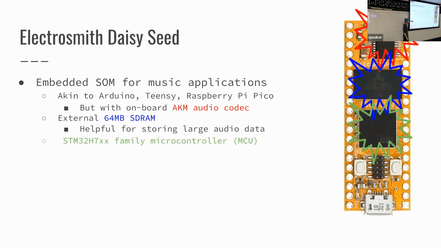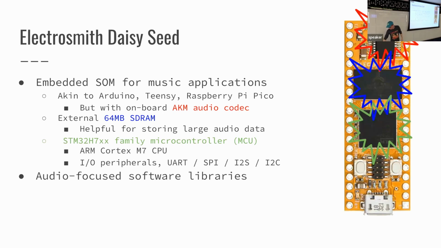If you are new to embedded stuff, when I see this for the first time, I just kind of glaze over and I don't really care about the part. But actually it's really important to know the microcontroller you're working with, because the reference manual will save your sanity the minute anything doesn't go as you expect. And so this microcontroller has an ARM Cortex-M7 CPU, and then all the little guys around here, the pins, are using these I/O peripherals to talk to the outside world, sending audio data. They're connected to the memory here.